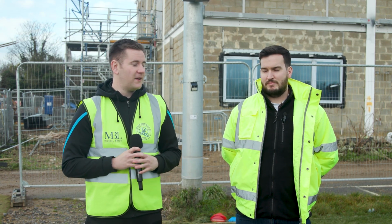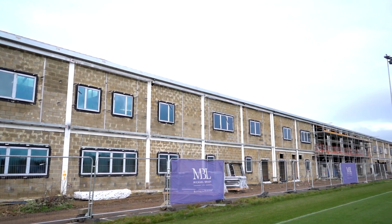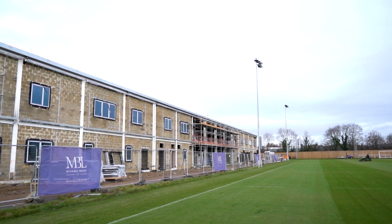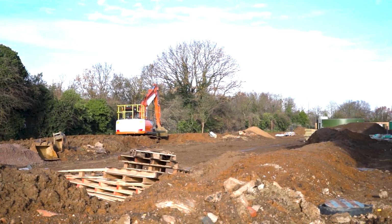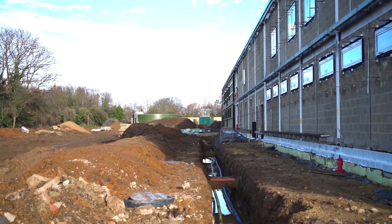I'm delighted to be joined by Head of Operations, Josh Scott. He's going to take us behind the scenes at the new building behind us, which is excitingly well underway, isn't it, Josh? Yeah, absolutely. From the outside, it may not look too different to the last time we did an update. What we're going to look at today is walking through the building. You start to get an idea of the shape and the size of the rooms. Really exciting where we've been to in the past few months.